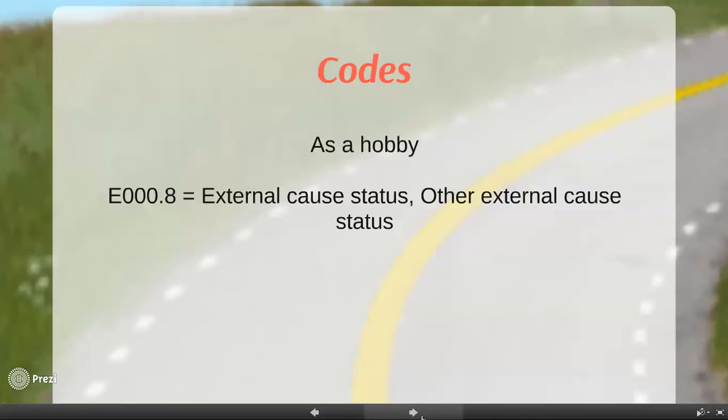Now that's pretty non-specific, but if you read the actual instructional notes and modifiers, it will say activity not elsewhere classified, activity of child or other family member assisting in compensated work of another family member, hobby not done for income.